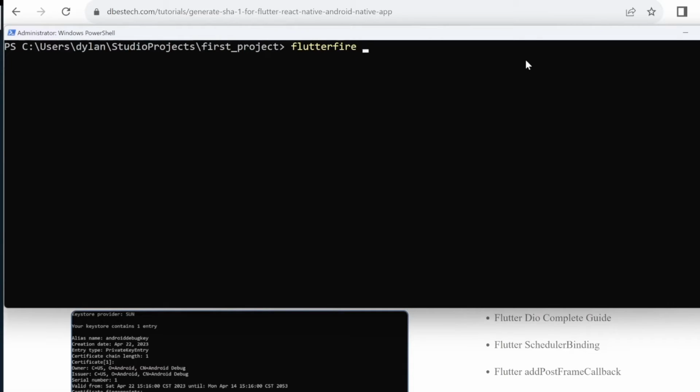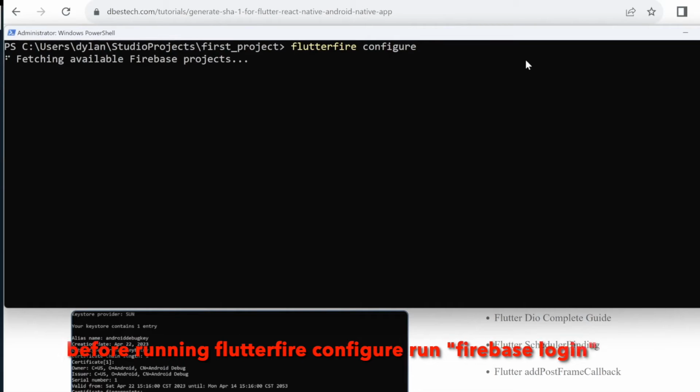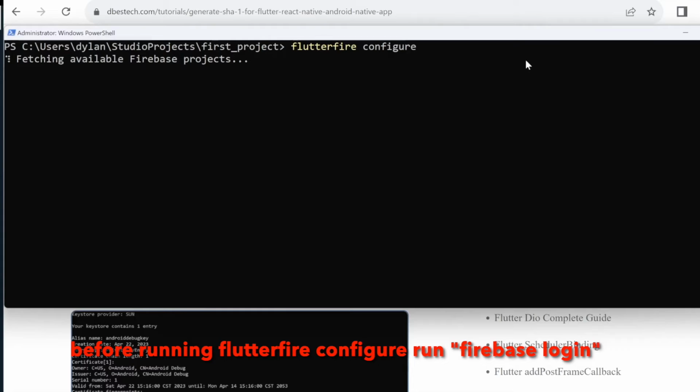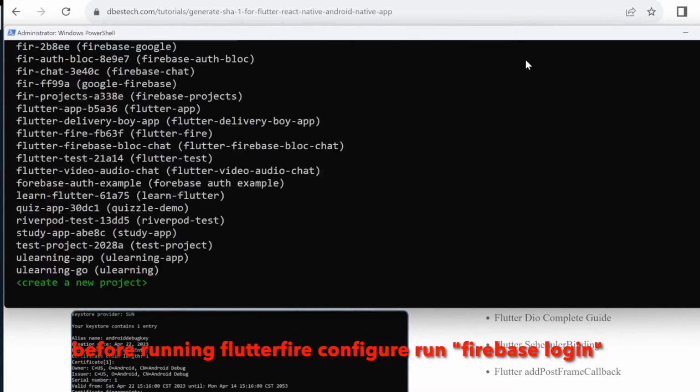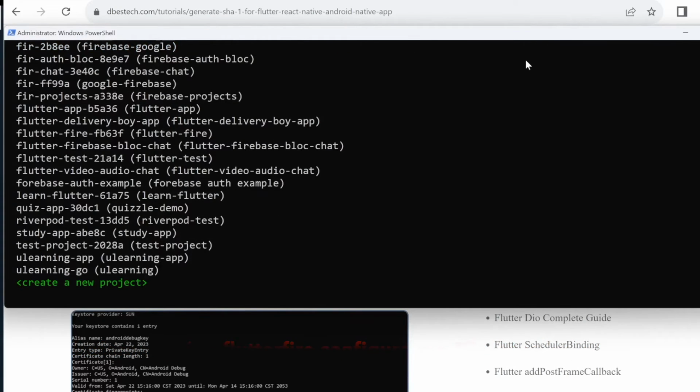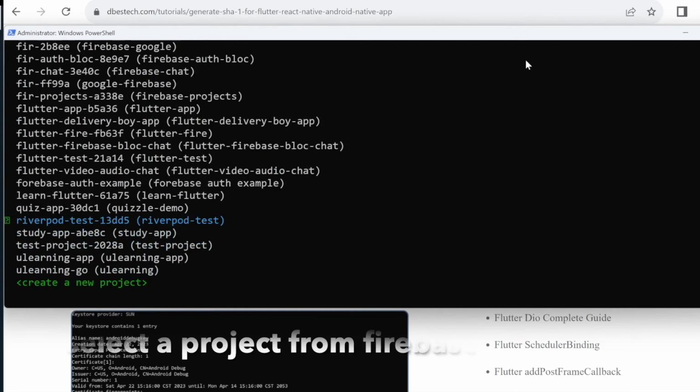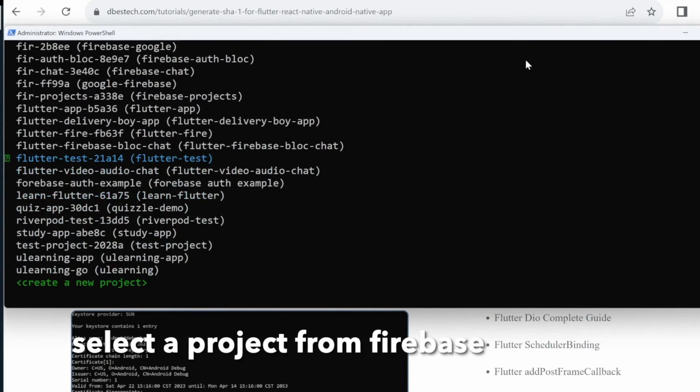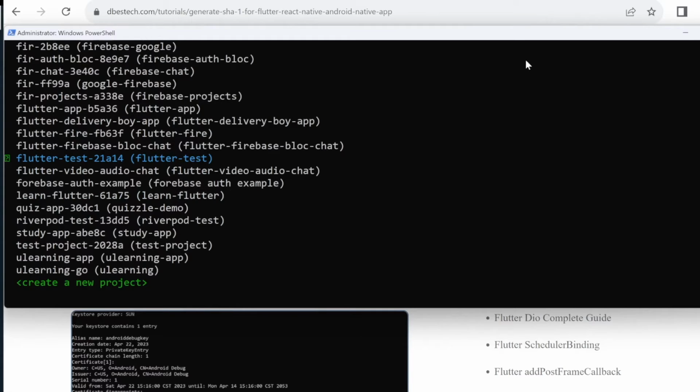Of course, over here, you can try flutterfire configure, and it's going to let you select Firebase projects. So it's bringing all the projects that are coming from Firebase. Now we're going to go ahead and select our project, the one that we have created, and it's FlutterFire. So select it and hit enter. So the one at the top, that is FlutterFire. So we select it and hit enter, and you are good to go.